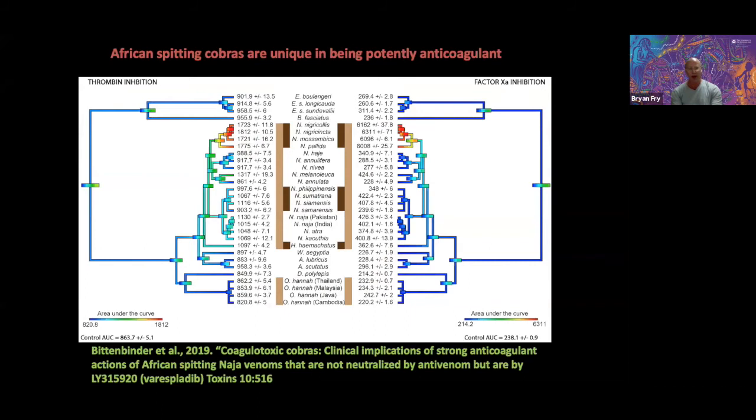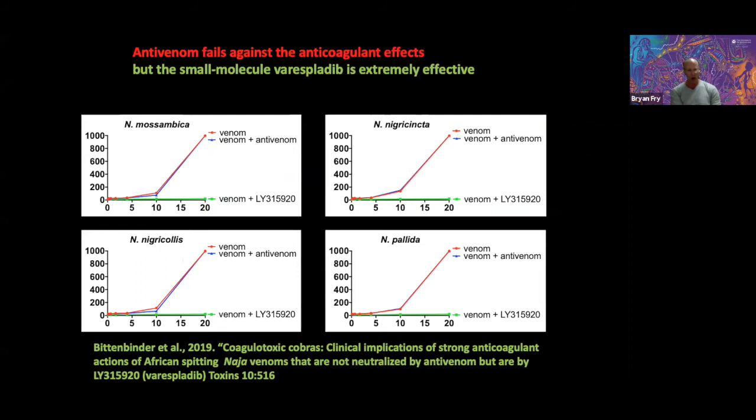So with this, if we look at them, they're inhibiting both thrombin and factor 10A, but it's particularly 10A that they are just mind-blowing in their potency on. So, extremely potent inhibitors of 10A. Now there's a problem. The antivenom doesn't work. It has virtually no effect on these anticoagulant toxins. However, following on Matt Lewin's extraordinarily clever idea to use varespladib, we tested that, and sure enough, varespladib absolutely nukes these toxins. And we have a follow-up paper in review at the moment, looking at the full taxonomical range of the African spitting cobras, including species like ashei, katiensis and nubiae, and looking at varespladib and other inhibitors for their ability. And varespladib remains, from a molarity perspective, the best one out there.